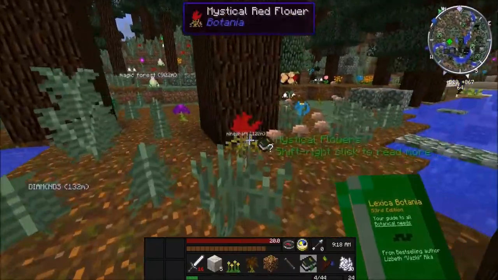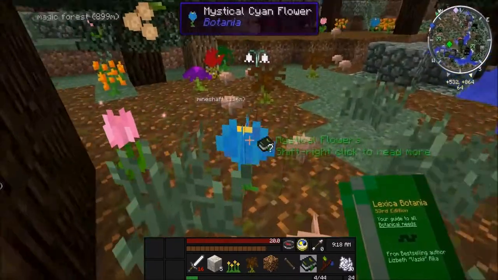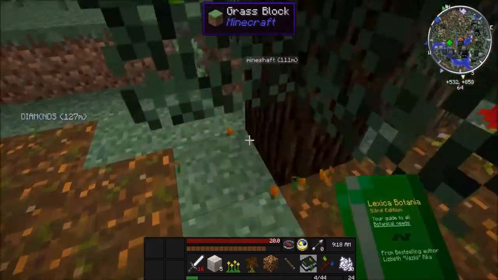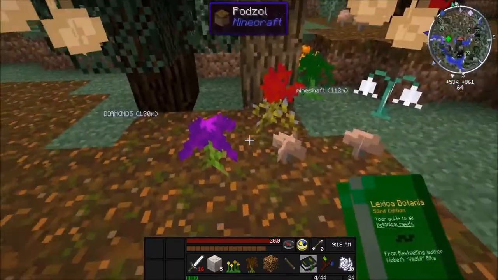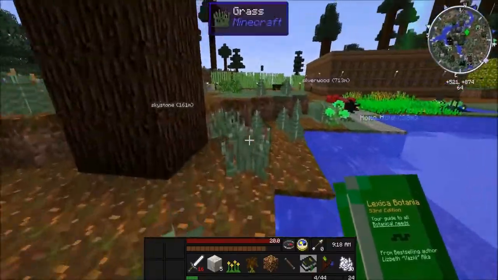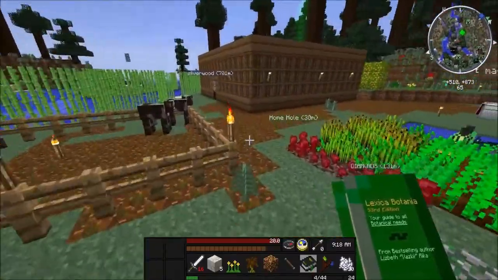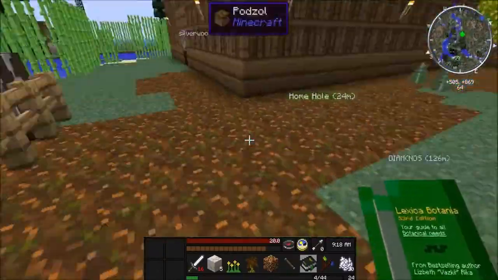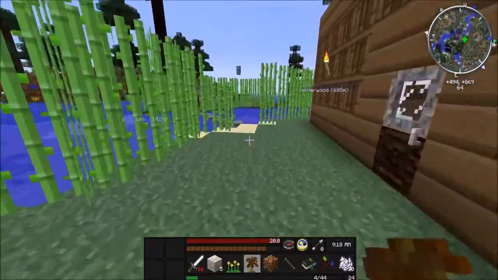Yellow. Red. Oh, that's orange. Nope. Orange. I'll do for now. I'll get the rest later. See, this is why you have to get them as much as you can. Oh yeah, also planted some nether wart in the overworld, just to have it.